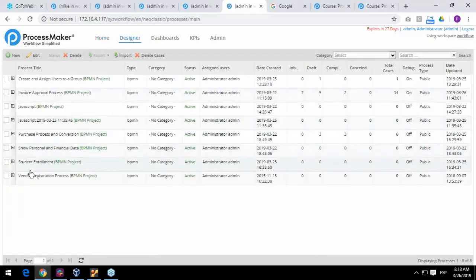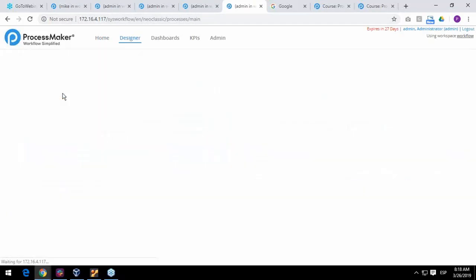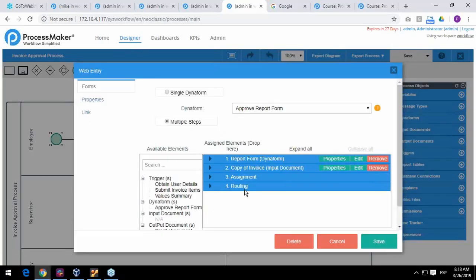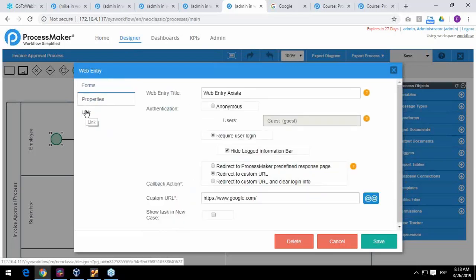The point of all of this is this one, the web entry, the properties, the link. So all of this is going to show me aspects of the configuration of my web entry. Look at the properties.